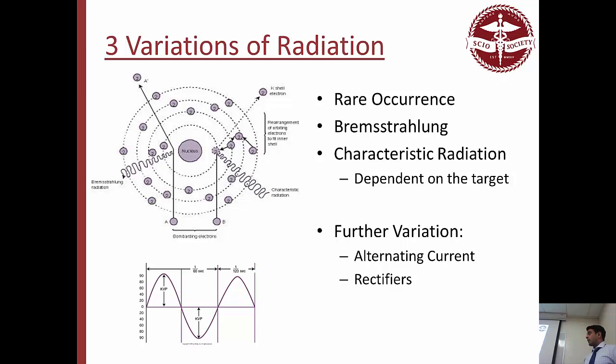The second thing that is more likely to happen, the most likely to happen, is that they go in there, but they get disrupted because they're getting closer and closer to the nucleus, but they get deflected off their path, or they just slow down a little bit because they're getting closer to positive ends, and as they leave, they emerge in a different path, and that's called Bremsstrahlung radiation. I'm saying that right, Bremsstrahlung. So what that basically means is that as they come in, Bremsstrahlung just means braking radiation. So it just slows down the electrons that are being shot.